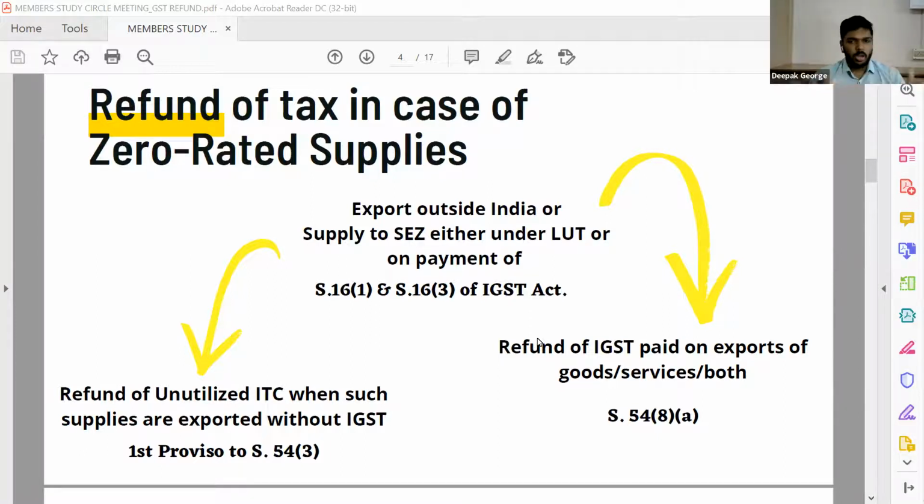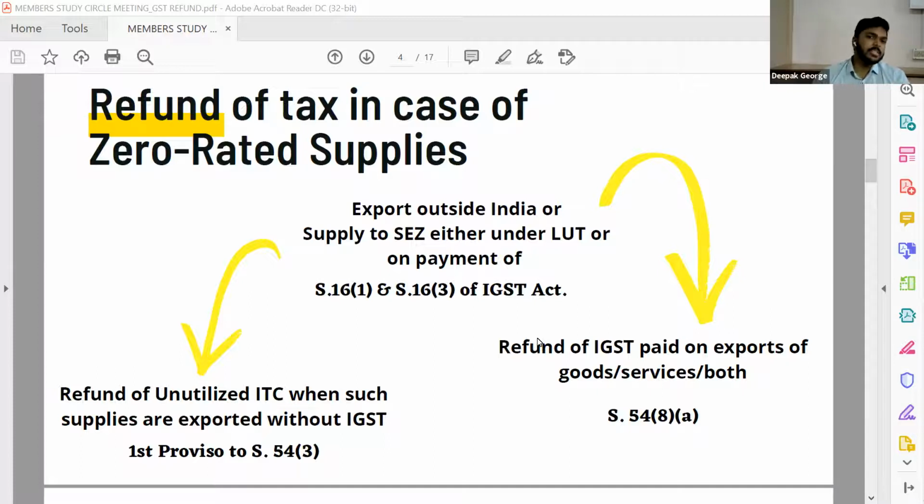So again, you have two broad classifications under this, and when you come to refund, I'll explain what you mean by zero rated supplies. Under zero rated supplies, you can claim refund in two situations. You can claim the refund of IGST that you paid on zero rated supplies, which basically means that tomorrow you are sending out goods and services outside India on the payment of tax, where your tax is going out of your pocket because the other party will not pay. In that case, you can claim a refund of whatever IGST you have paid from your pocket on exports, be it outside India or to special economic zones.